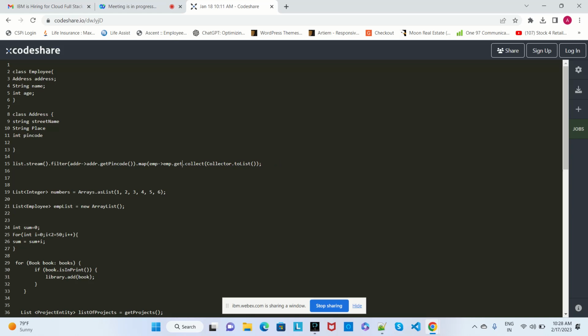The get details I'm not getting, because we don't have any get details method over here. Yes. List of the strings, filters. We have filters. So here filters.